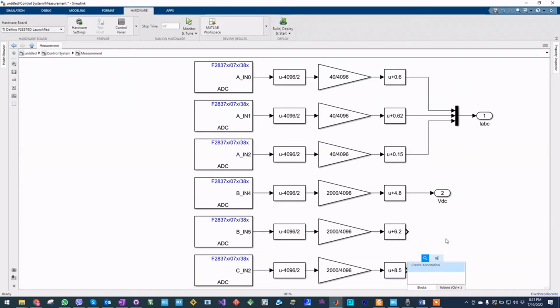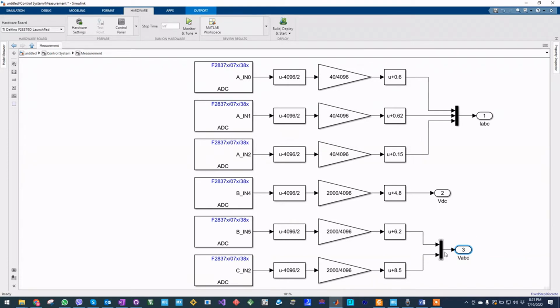Next we will have another mux for the voltage measurements. We have two measurements, but we will have a third measurement computation for the balanced load. We will name it VABC.